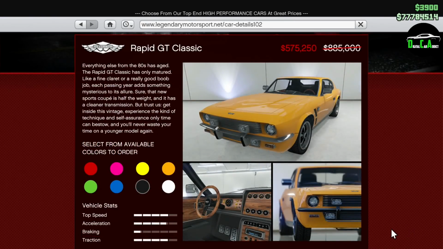We have 35% off the Rapid GT Classic. This is a car I personally use in sports classic races. Yes, the Turismo and Cheetah Classic are a little better in the sports classic races, but I love picking the Rapid GT Classic because of how much more effort it takes to drive and how rewarding it is when you drive it well. If you've never driven one, it drives kind of like a Dominator, but with a little more traction. I love the driving feel and experience, making it one of my favorite driving experiences in the game. Again, this is just my personal driving feel and experience. If you haven't tried one, definitely recommend it.